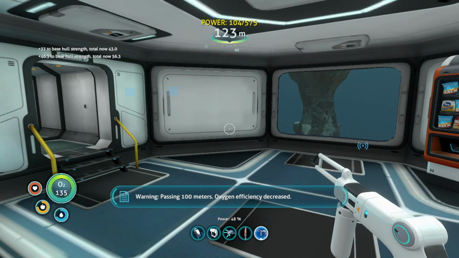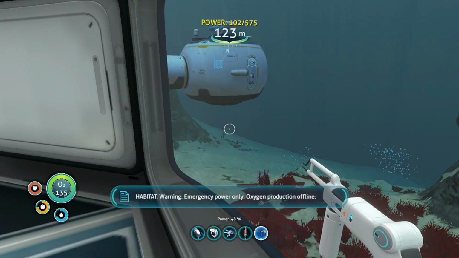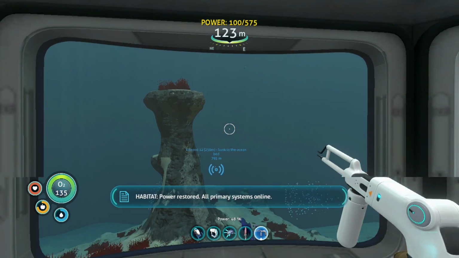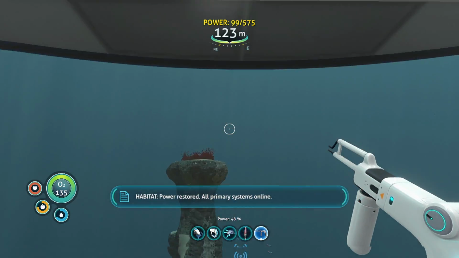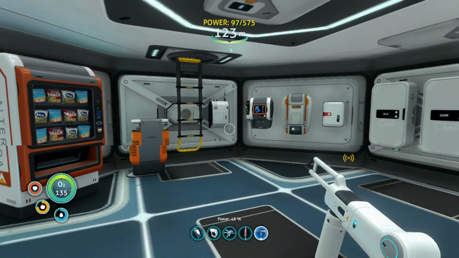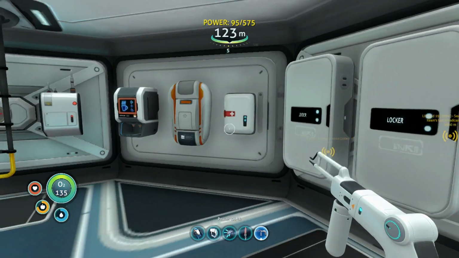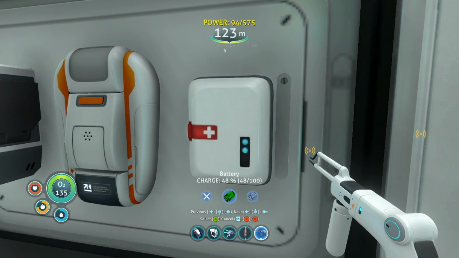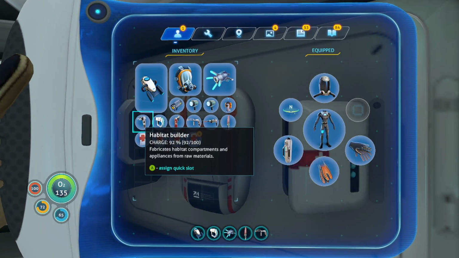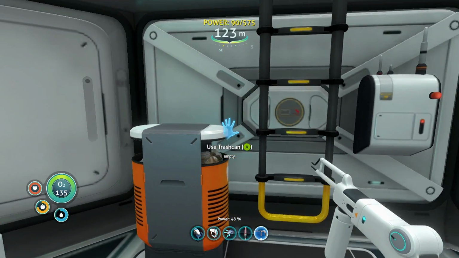Alright guys, we're back. And where we're at currently is in one of my two bases I built. This is kind of one of my forward ones and a deeper one. We're at about 123 meters. Not far off to the east there is the Aurora wreck. In here I kind of got a nice little setup going. I got some lockers for storage. I have a medkit fabricator which should be full. I have my fabricator, I have a coffee machine, a vending machine, a trash can.